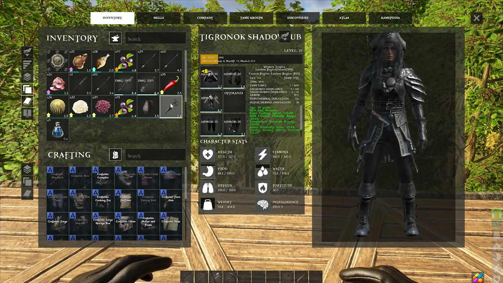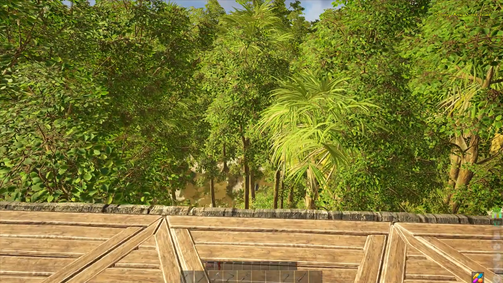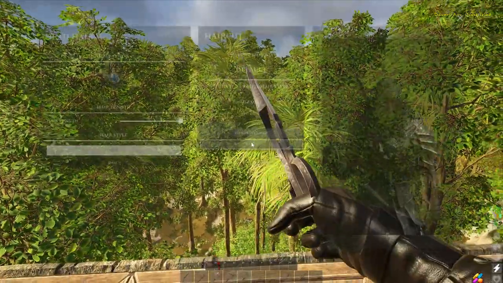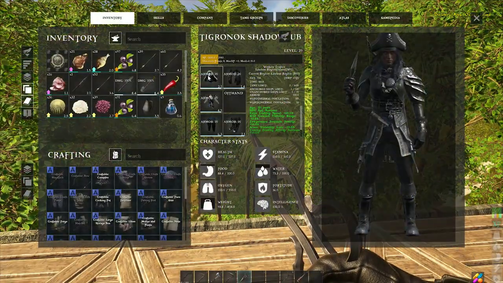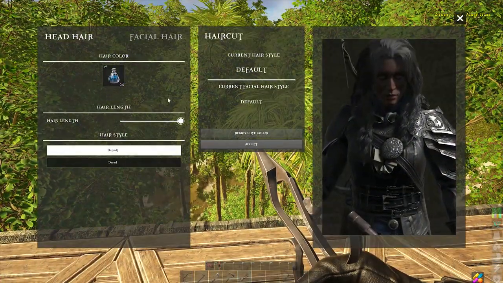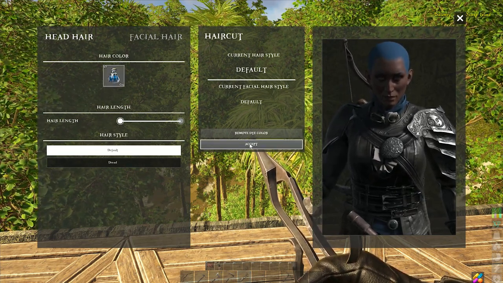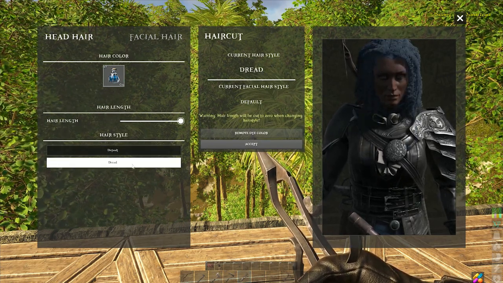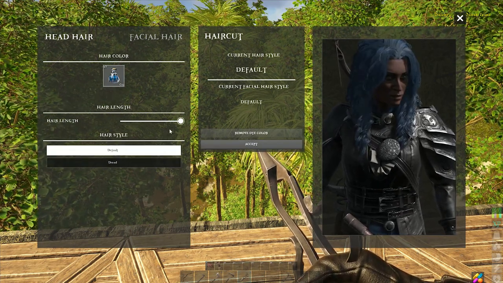Let's see if that bug is still doing what it was last season. I'm just curious here. Yeah, you're still getting the weird hat head bug thing. All right, so we got to take off the hat. All right, cool. So we're just going to chop it all off and color it. Ooh, maybe dreadlocks. I think we're just going to stick with the plain hair for now.